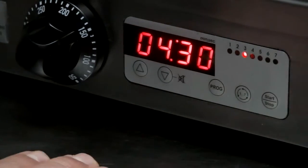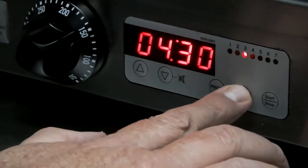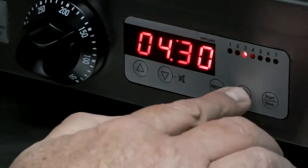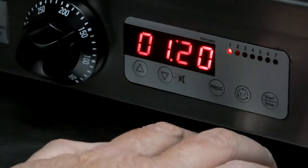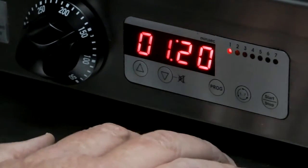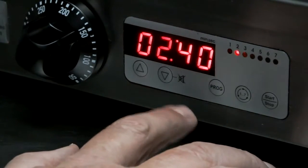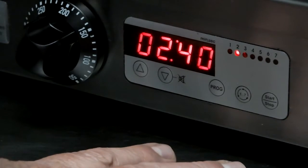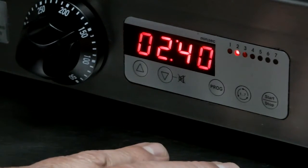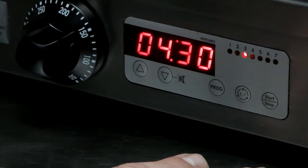Over here we have the control panel. You have the start button to start the timer. You have the selector button over here, and basically we've programmed step 1 is the toasted sandwiches, which is 1 minute and 20 seconds. You have program 2, which is 2 minutes and 40 seconds, and that is for the rolls and the burritos. And then you have program 3, which is 4 minutes and 30 seconds for the wraps.